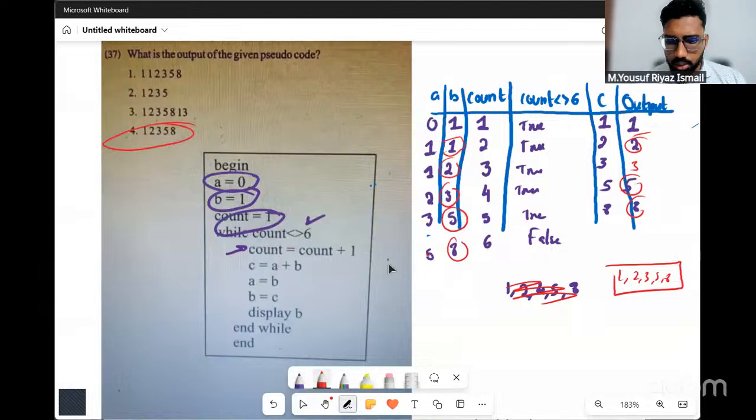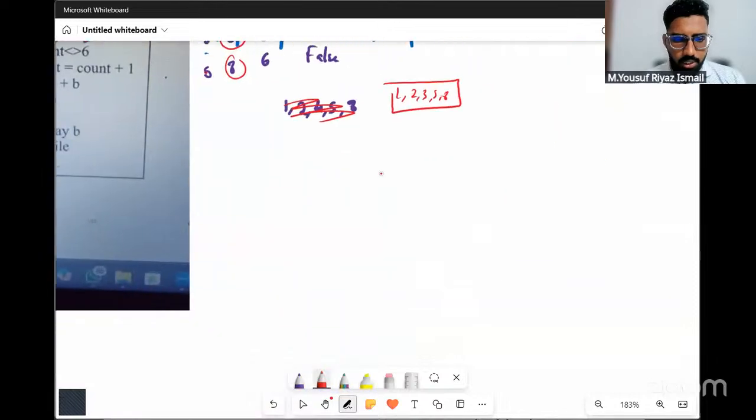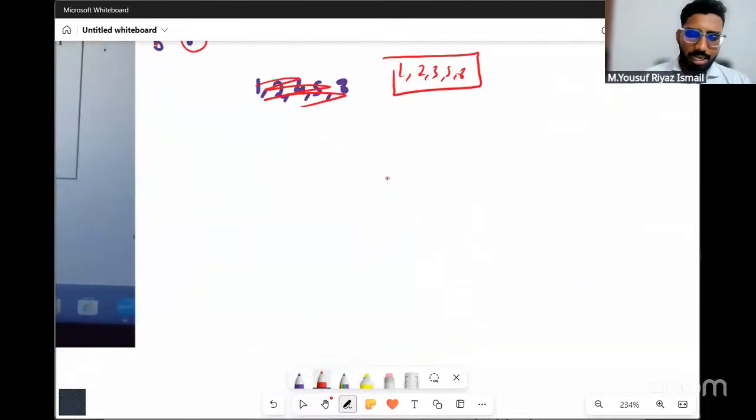Okay, Irma, you asked about ASCII. In ASCII, for every character, we assign a number. For example, for the letter A, we have given the number 65. For the letter B, we have given the number 66. For every character, there is a number assigned. It's a decimal number.